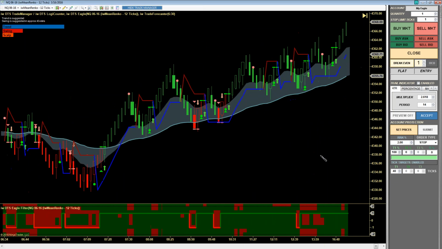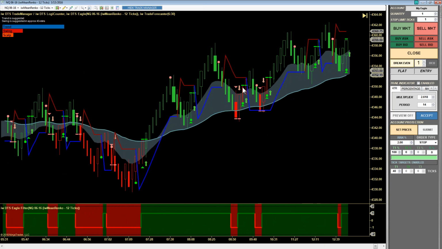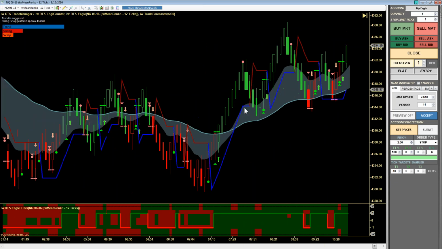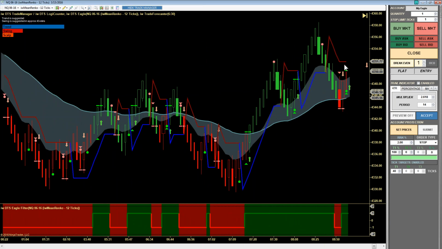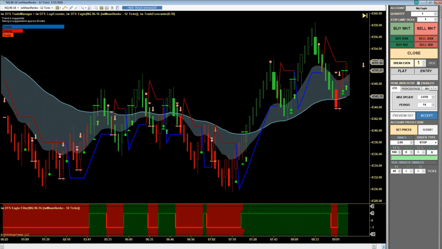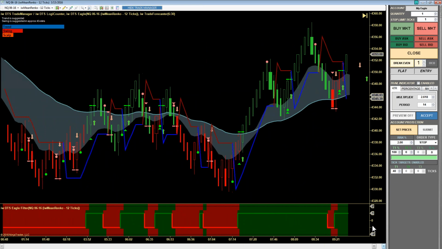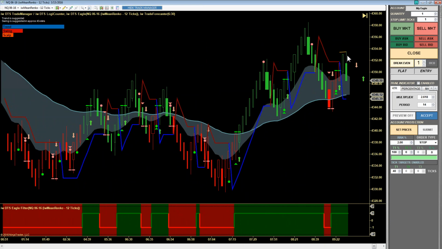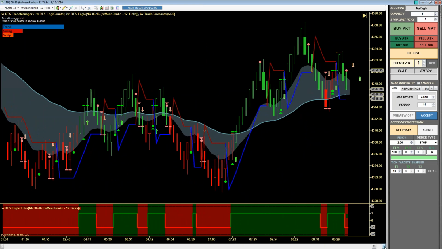See if I can find you an example. See right here? So red bar buy signal, it's against the ATR, right? The ATR and the signal are not in sync. This is the opposite of the green bar sell. So there we are, we're waiting. Okay, this now becomes our signal bar. So I would look to buy a tick above there. So I would have been filled on this bar right here.